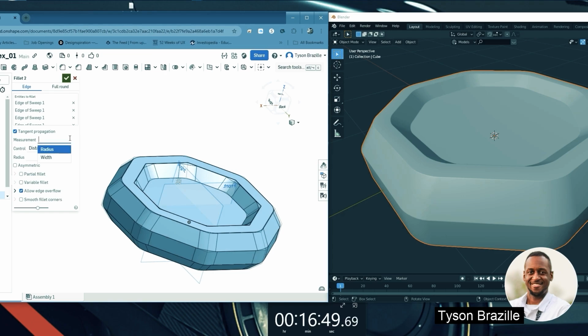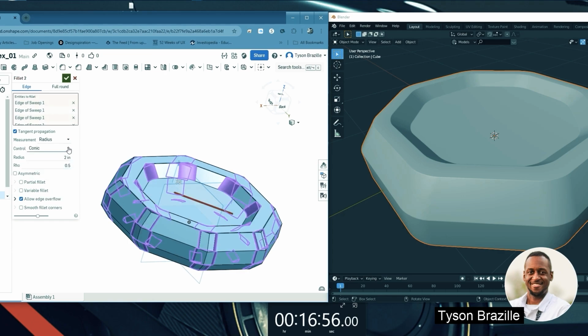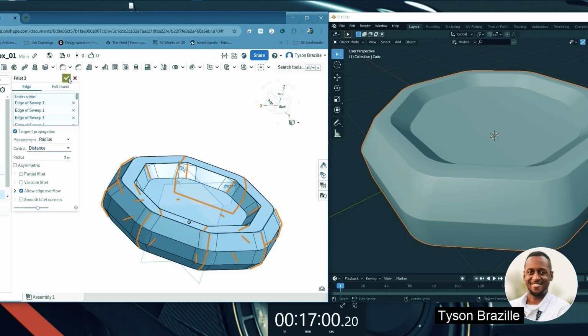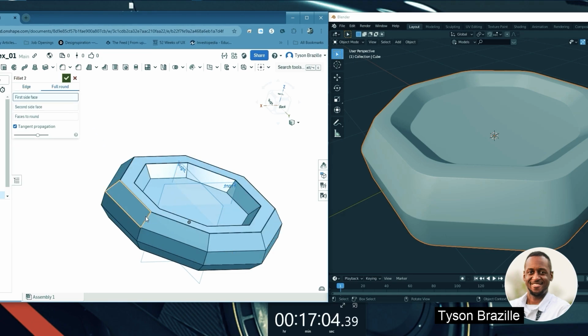But so this is it here. You can control the conic, control the curvature, which I don't need to do that. And then there's this full round. So this allows me to select my faces.